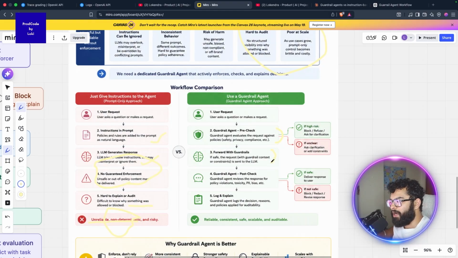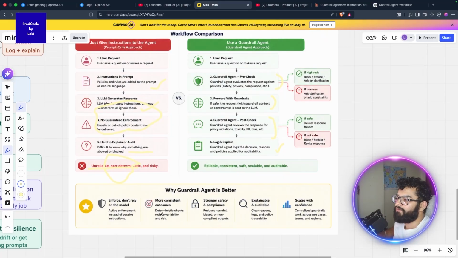Once it passes the guardrail, it goes to the LLM, and the LLM generates the response. It comes back to the guardrail agent again, and we log it and explain it. So I will quickly show a demo for this.